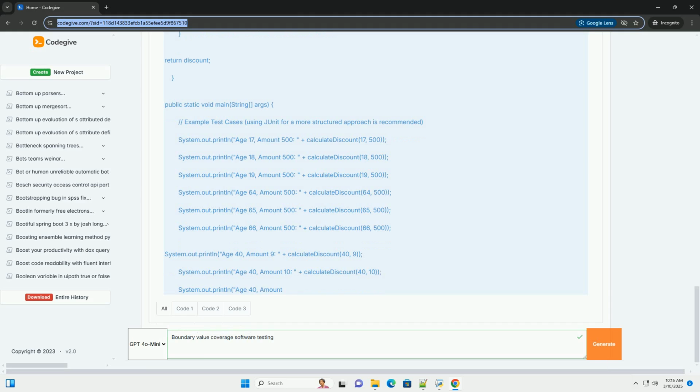Custom scripting. You can write custom scripts, using languages like Python, Java, or JavaScript, to generate test data and automate the execution of BVA tests. This is particularly useful when testing APIs or back-end components. Model-based testing tools. Model-based testing tools create test cases based on a model of the system. These tools can generate boundary value test cases automatically. These models are usually described in a modeling language such as UML or SysML.